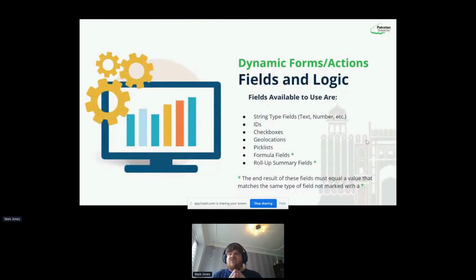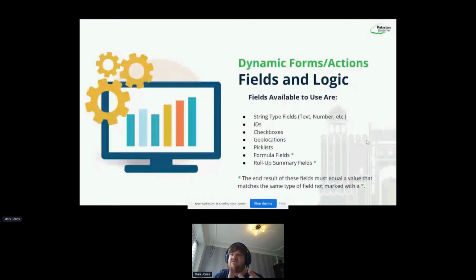Okay, so let's talk a little bit about the logic behind Dyno Forms and actions, because not every field is available to use as a controlling field within component visibility rules. So the field types that are available to use are string type fields.